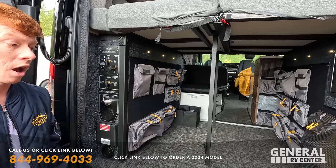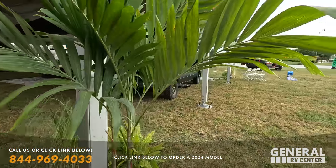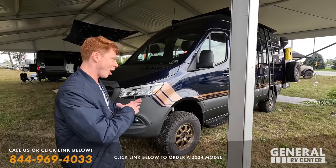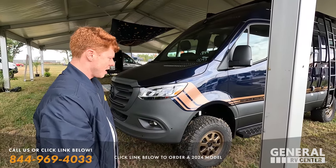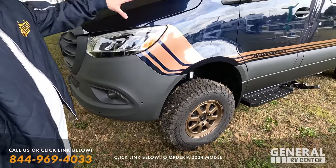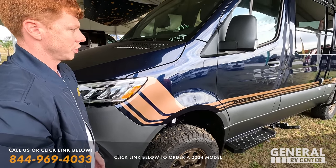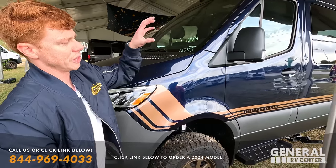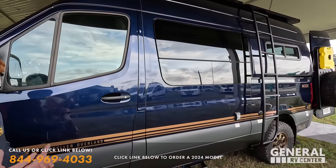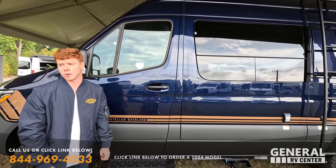Is there a third van? There is — that's going to be right behind us. That's the Mystic. So with the Mystic, a lot of it's going to be more of your exterior things. You're going to have the bronze wheels with the 265 BF Goodrich KO2s, but you're going to see a different color — it's more of a blue color with a gold color scheme. You're also getting the Invader rack. Now it's not going to have the upgraded suspension, but if you decided you want to go with a different suspension or some different modifications, the Mystic's a good one to go with.